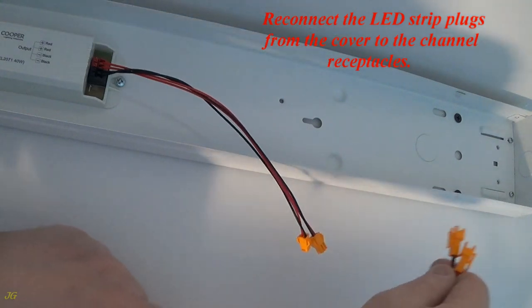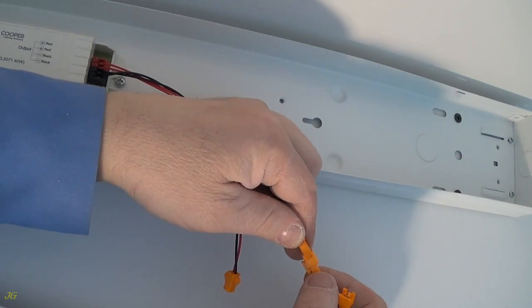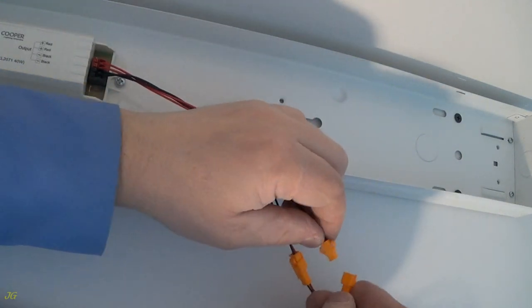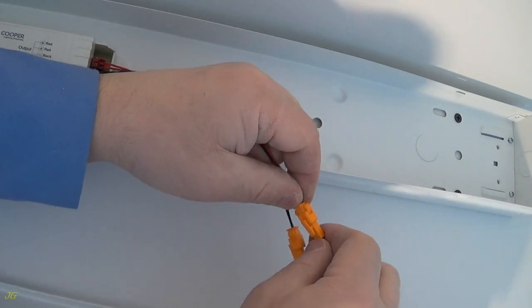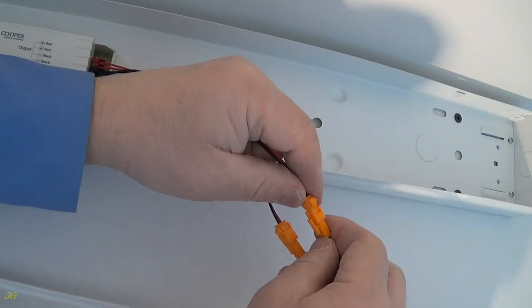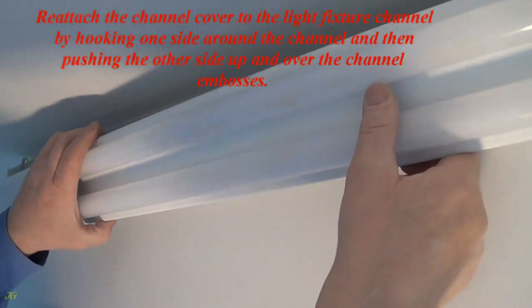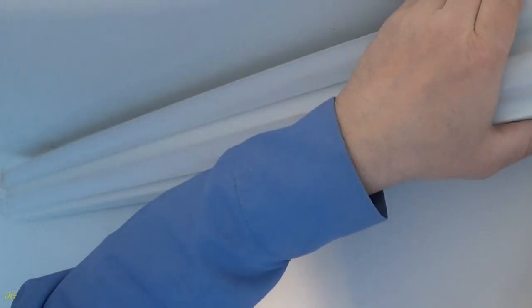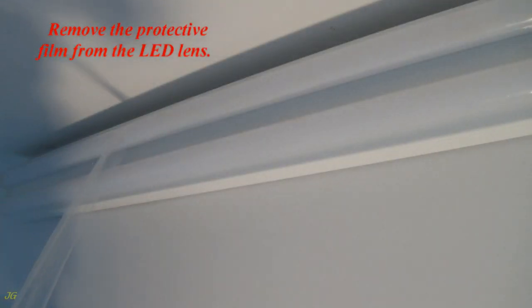Reconnect the LED strip plugs from the cover to the channel receptacles. Reattach the channel cover to the light fixture channel by hooking one side around the channel and then pushing the other side up and over the channel embosses. Remove the protective film from the LED lens.